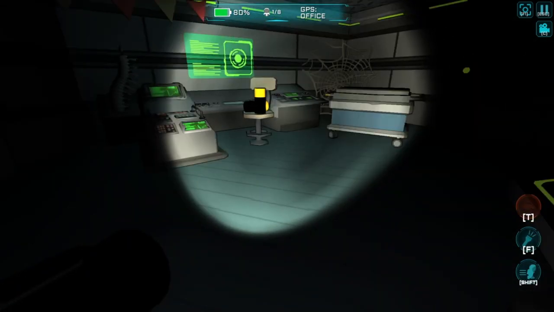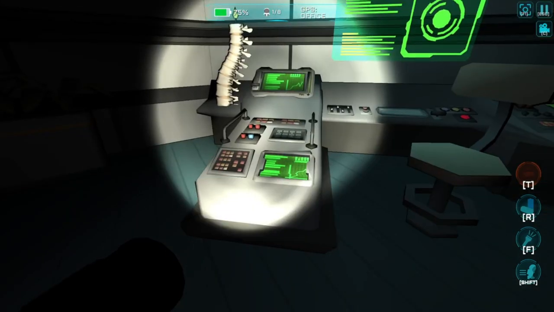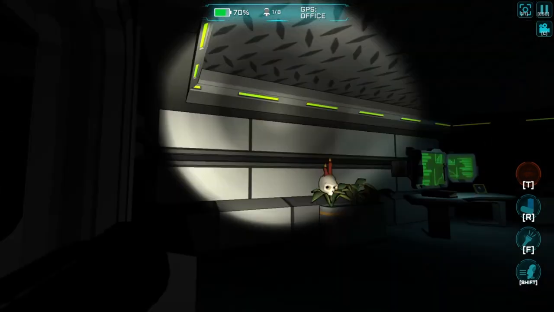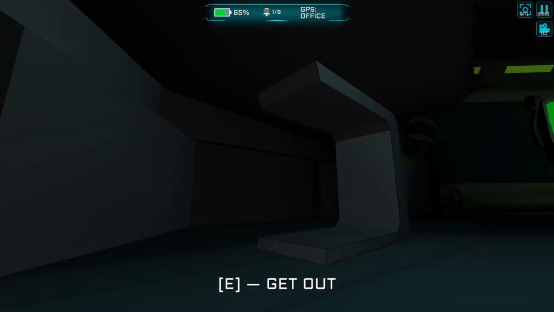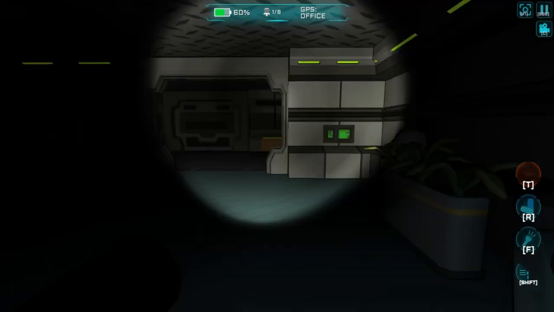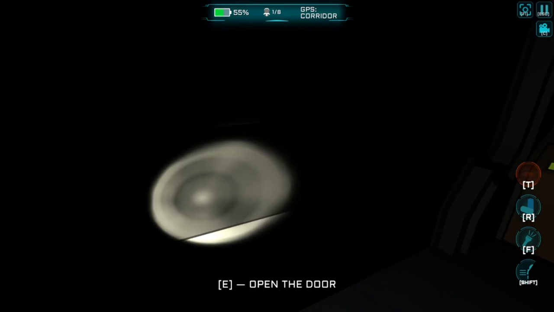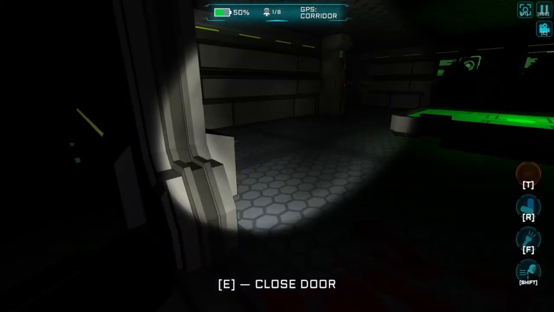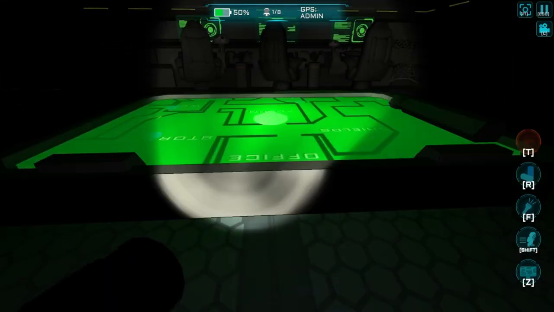I don't know where I'm at. Picked up a battery. What room is this? That is a terrible hiding spot. The imposter would have to be stupid enough to see that. This looks like admin, so that's like a random room right there.